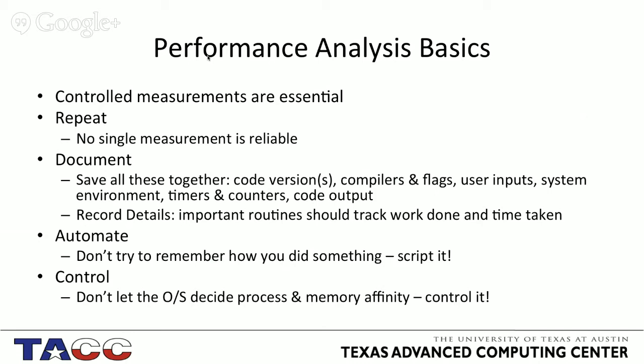There are things you cannot really control. You're in a shared system, and while we allow you to use the nodes in an exclusive manner with nobody else sharing your node, you still share your network, you still share your file system. So it is important that you run multiple times to give yourself an idea of whether the performance you saw in the first run is consistent, or it was just a complete outlier and the real performance is something different.